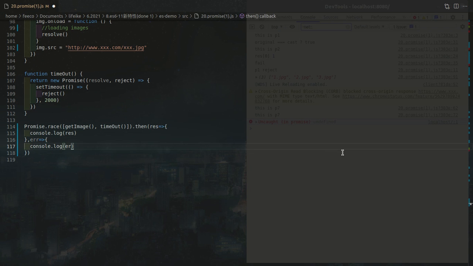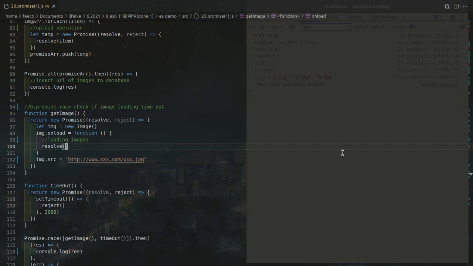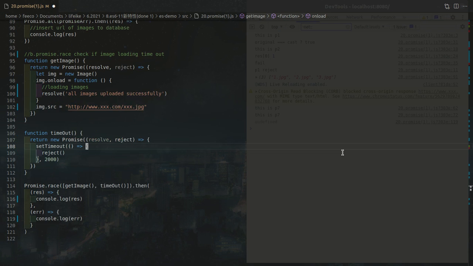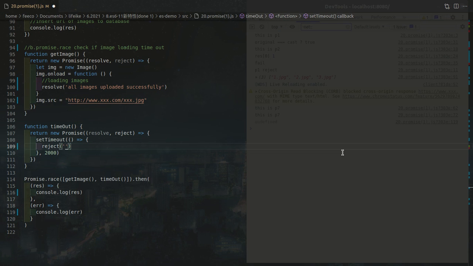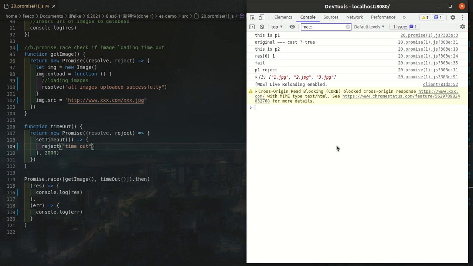So what should be the message? Result should be all images uploaded successfully, or result reject is timeout. Timeout, right? So now let's change to another.